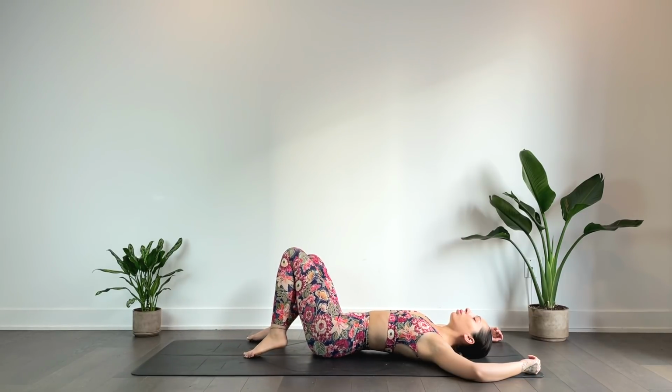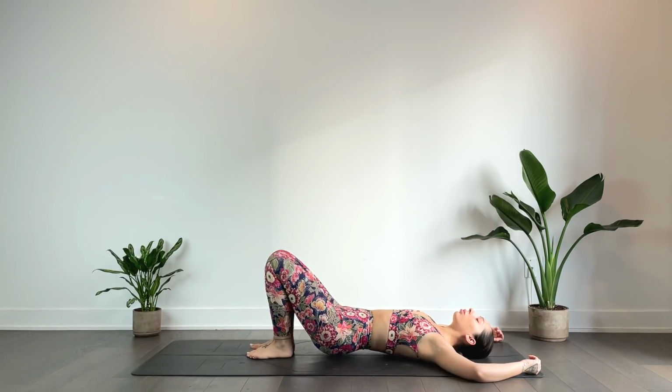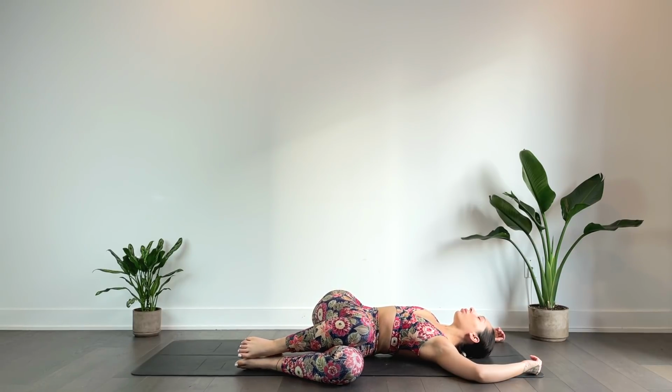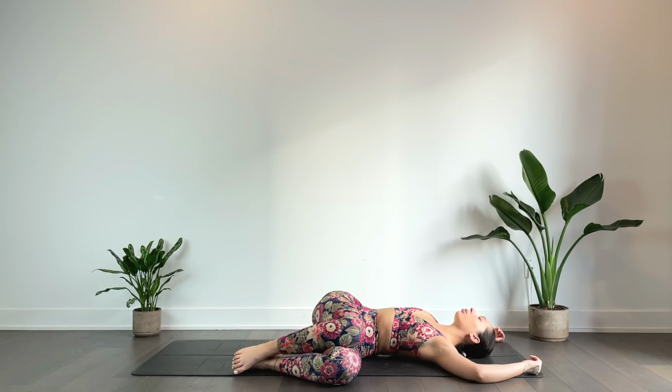We'll come back to center, back stays flat on the mat, elbows in line with the shoulders as you drop the knees over towards the left. Option here to modify, placing pillows underneath the knees or between the knees for added support. You can even place a pillow underneath the right shoulder for added height, less of a twist. Utilizing your inhales to really create that space. Using your exhales to soften the body wherever you can.